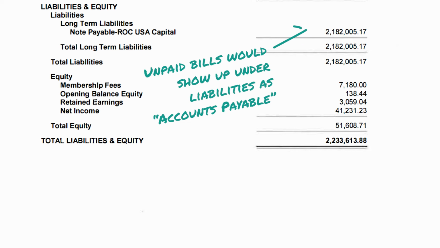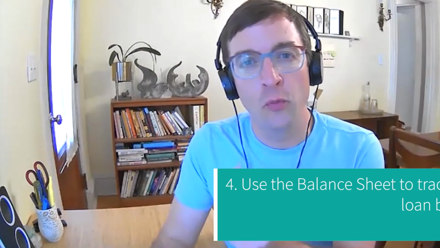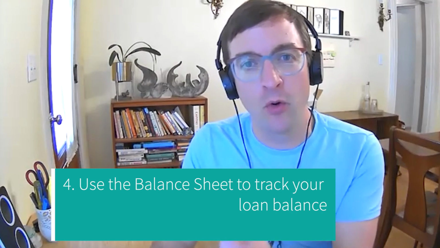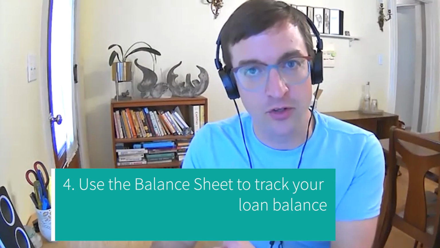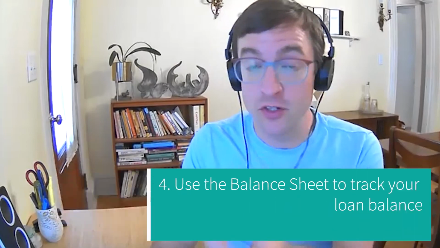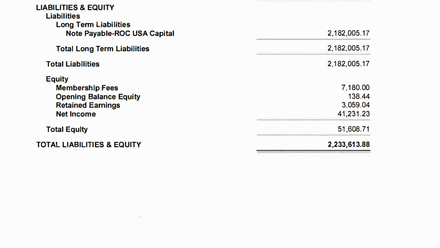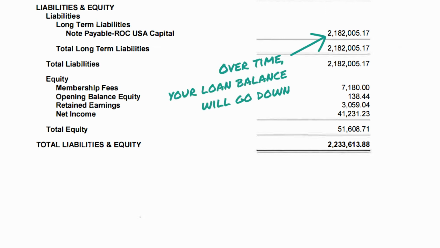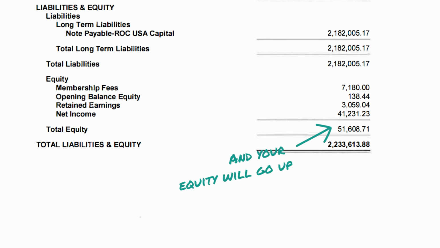And then another thing that you'll find on the balance sheet is the current loan principal balance that the co-op owes to its lender at that point in time, which is good to see. You'll most likely see that you have quite a ways to go, but over time that amount is going to go down, and that equity, the part that the co-op owns outright, is going to grow. So that's also encouraging to see over time. It's a happy thing to remind yourself of.